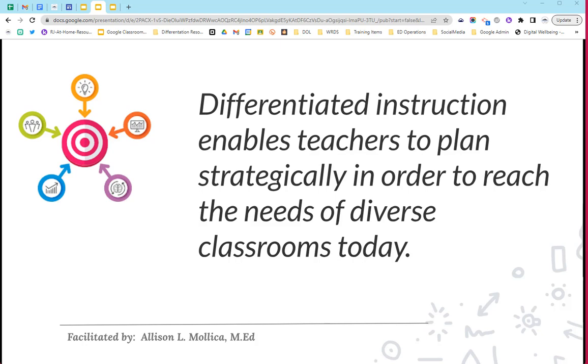So in summary, differentiated instruction enables teachers to plan strategically in order to reach the needs of a diverse classroom. So instead of planning individualized instruction, you plan comprehensive instruction that a variety of individuals can tap into.